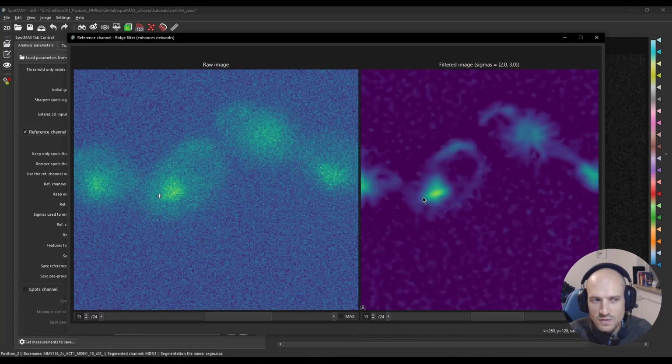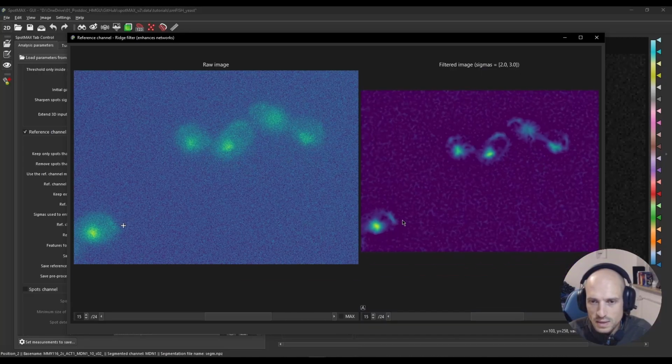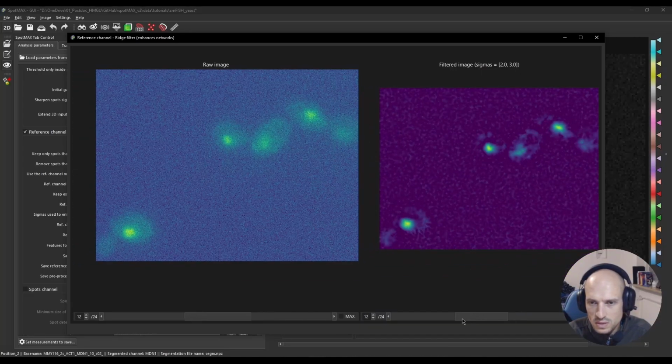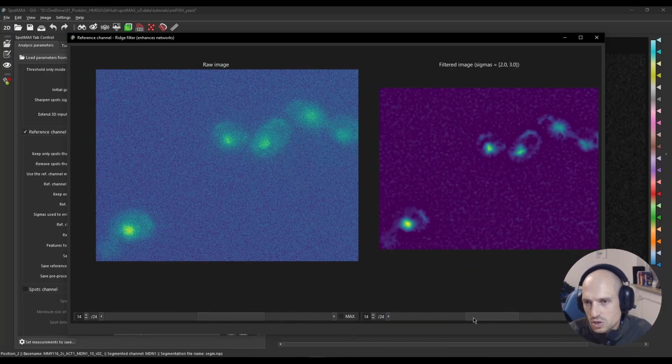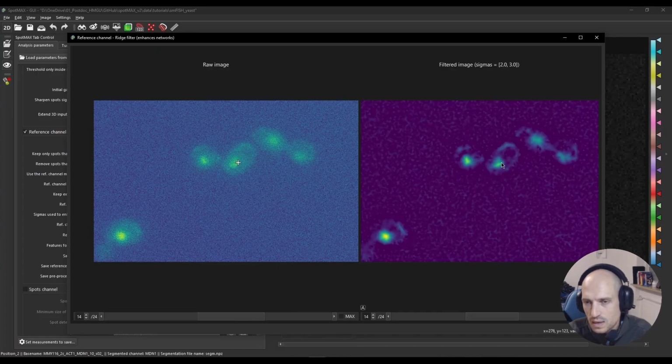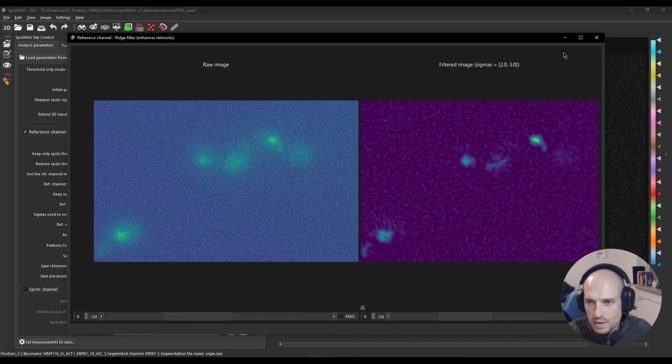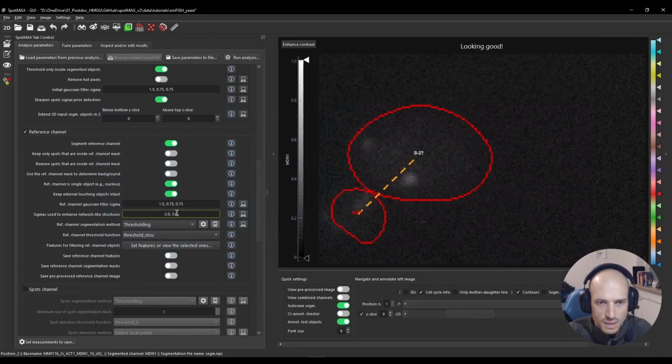And that's kind of the thing with this filter. If you apply it to things that are not network, it still kind of hallucinates and gives you these networks. But it might actually help because these are lower intensity, these are higher intensity, so they will get thresholded out. So it might still help, but I know that it doesn't make any sense, so I would just leave it at 0, which means deactivate.